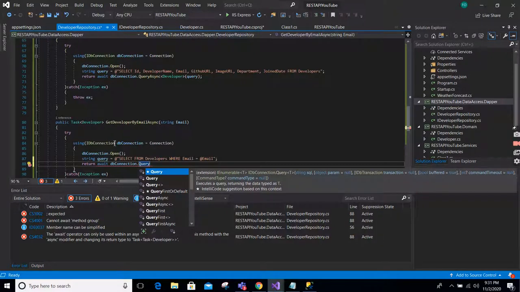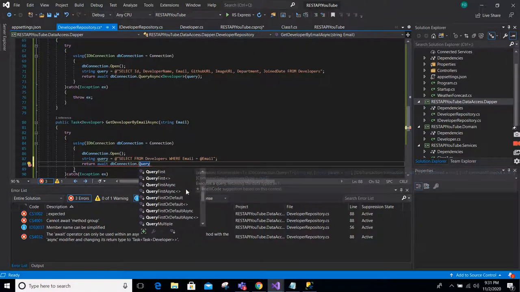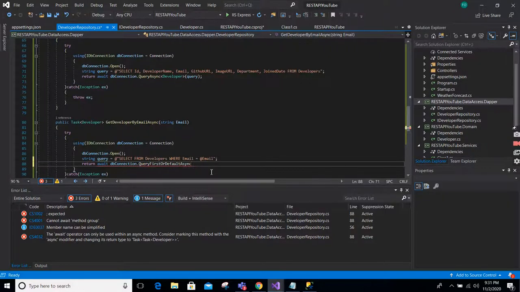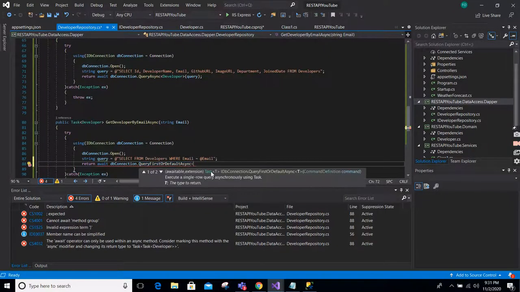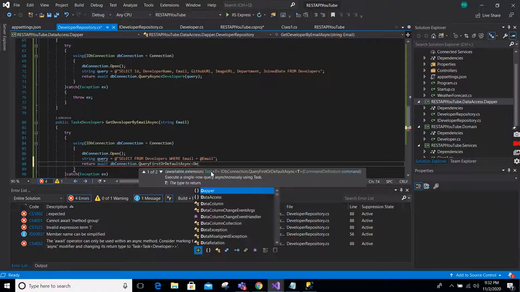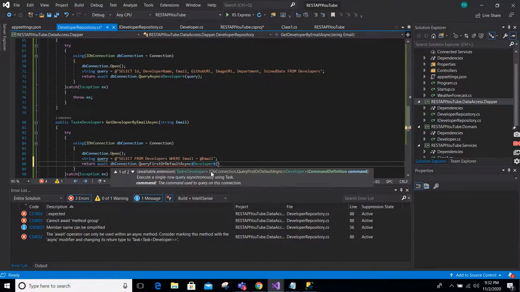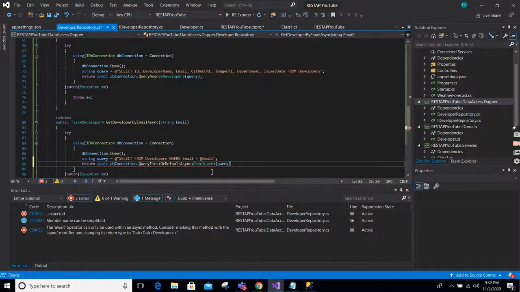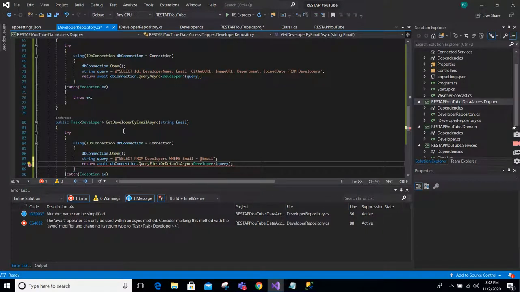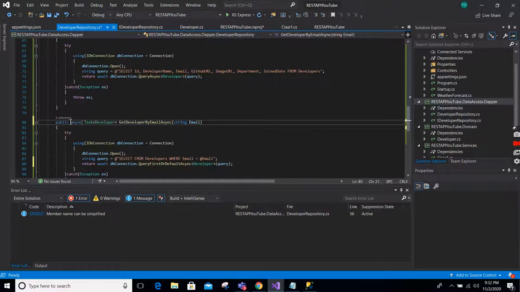So it's going to be QueryFirstOrDefaultAsync. First or default means a single record, the very first one where you see this email matches, returning that. So passing the developer, then write the query. Make this method async and all your errors, all your worries will disappear.